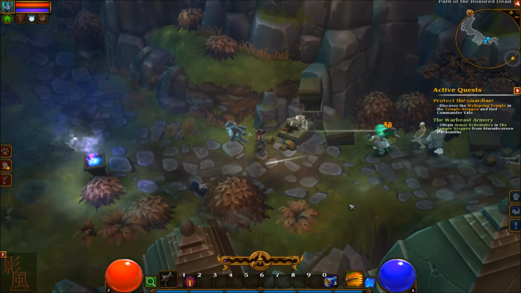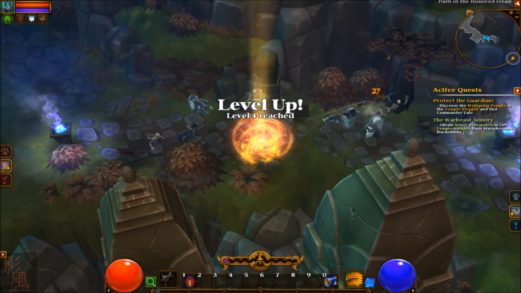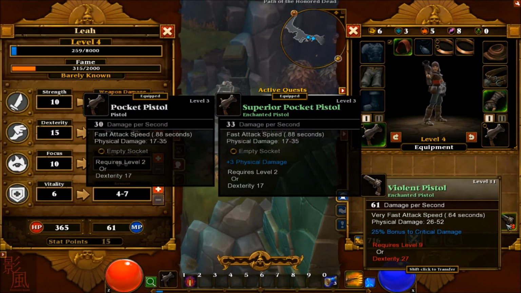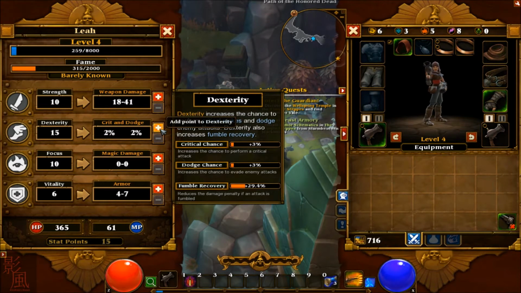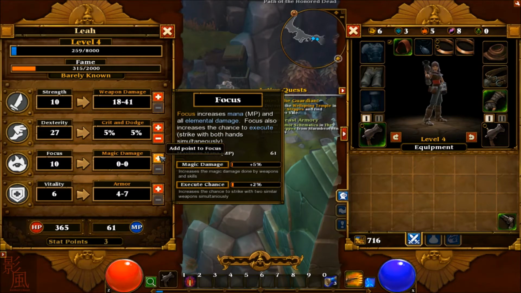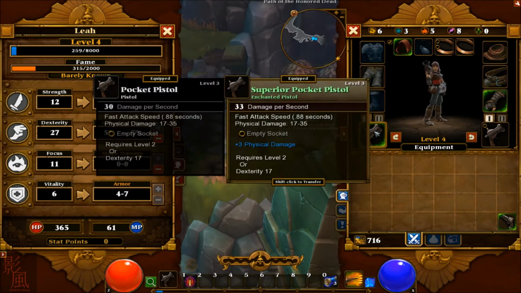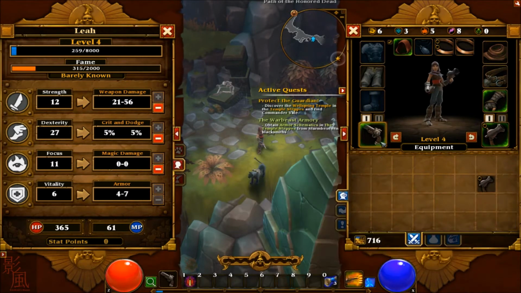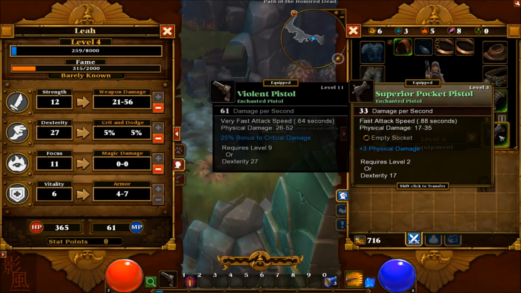Alright, I should probably put some points into things here. That needs level, what? 9? I'm level 4. But it needs 27 dex. I could go ahead and get it now. There. And I've got 3 points. Let's put 2 there, 1 there, just to be good there. So 33, let's put that on the offhand. That can be my main hand pistol of 61, 33.